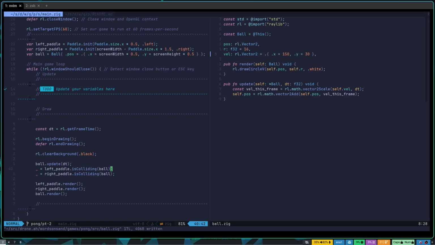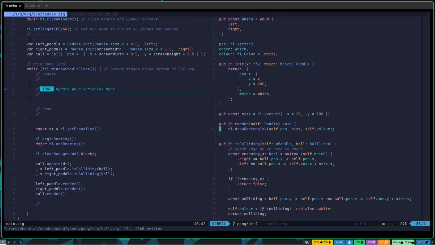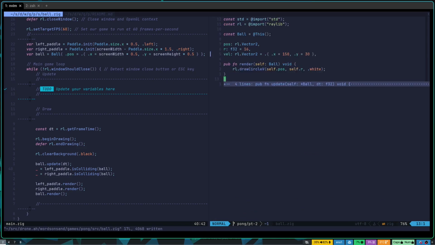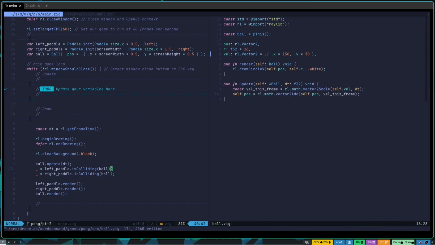Okay, so the next part that I want to do is get the ball to figure out if it needs to switch direction. So let's just make that pretty straightforward to start with. The ball is here, but the ball doesn't have the paddles.